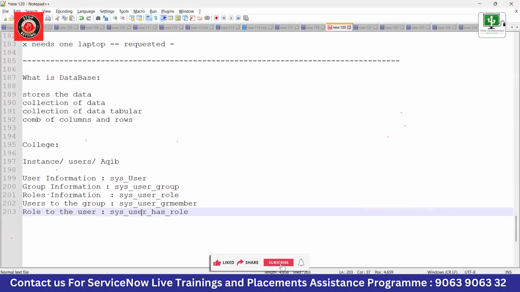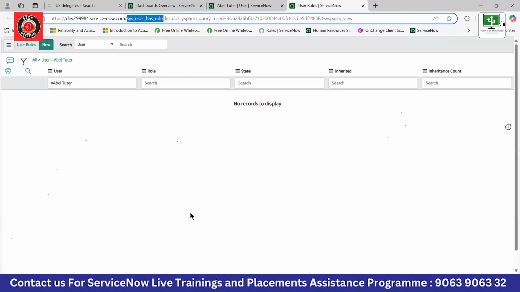This information will be stored here. Whenever you are adding a role to the user, that information will be stored in sys_user_has_role.